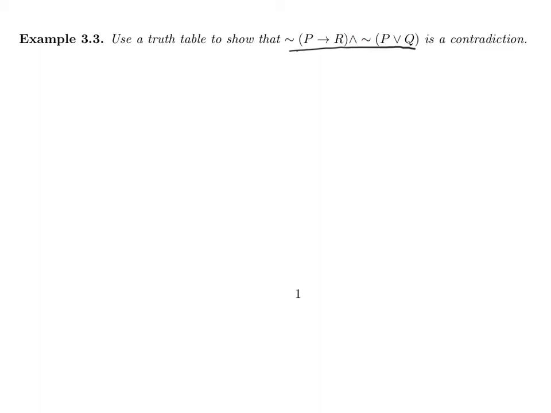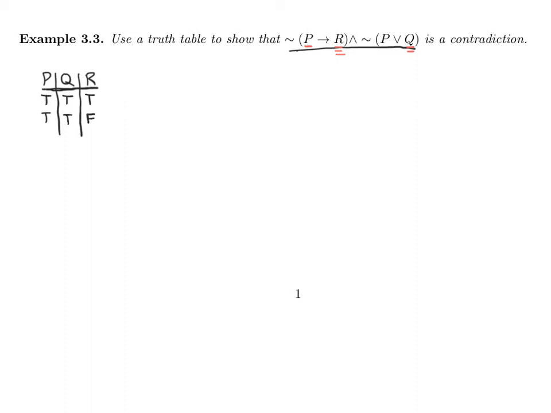So let's get going. Notice that this is our first example where we have indeed three different constituent statements, P, Q, and R. So we're going to need a larger truth table with P, Q, and R in it. The easiest way to think about it is for each scenario, when you just had P and Q, a situation would be, say, P is true, Q is true. Write that twice because R could be either true or false.